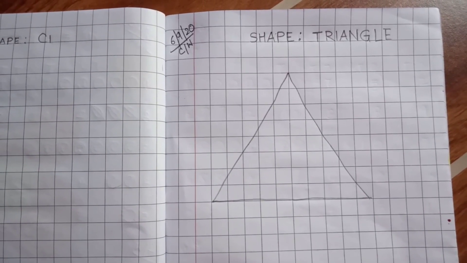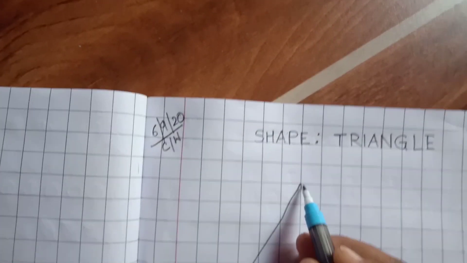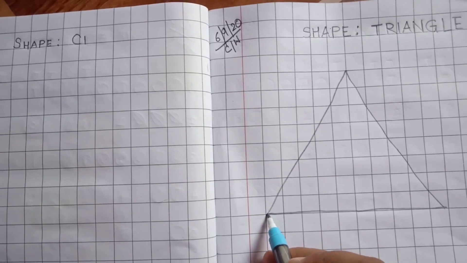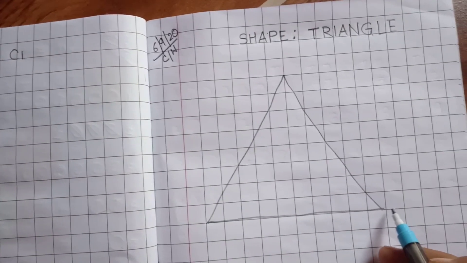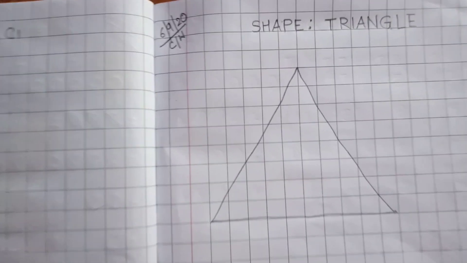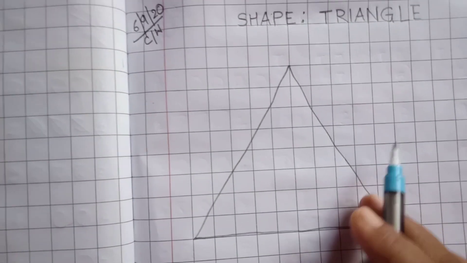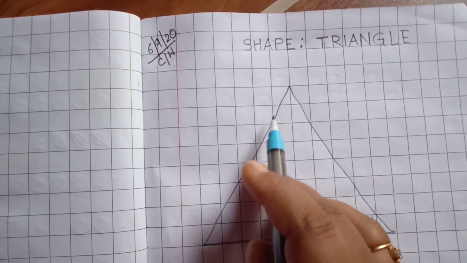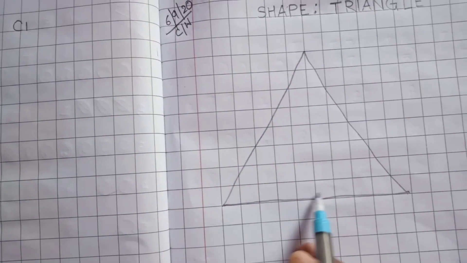Did you remember? What did I tell you in the other video? That it has three corners. One, two and three. And how many sides? A triangle has three sides. One, two and three.